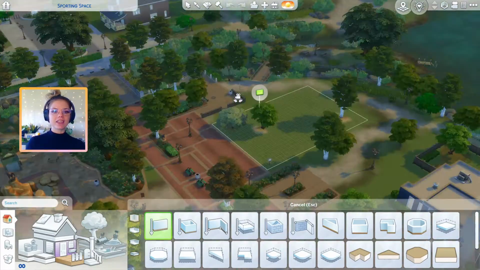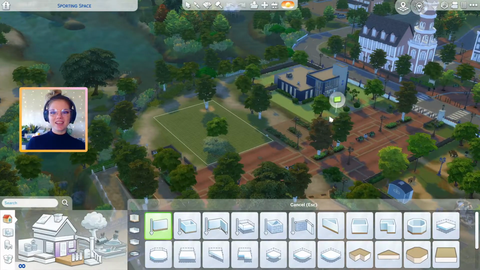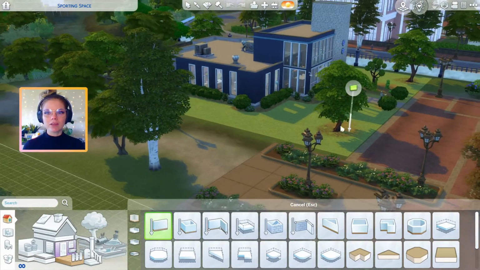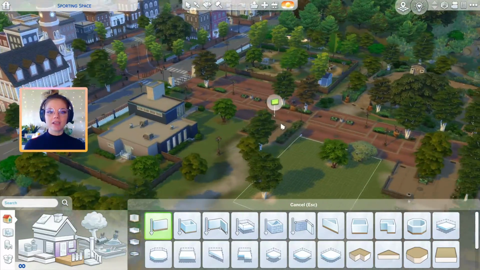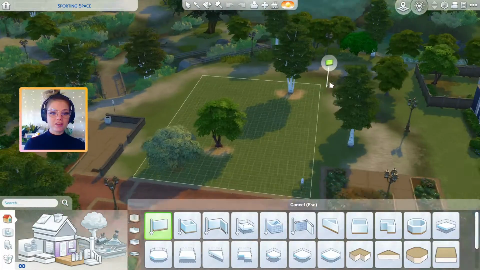I picked this lot. It's actually right next to my rustic ranch living house that I liked a lot. Also next to what looks like a vet clinic, I think. Okay, well, their vet clinic's better than mine. I'm a little sad now. But it's fine. I'm excited to do this.